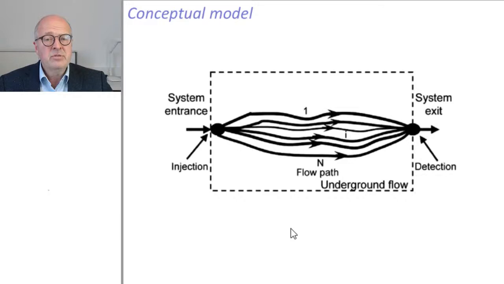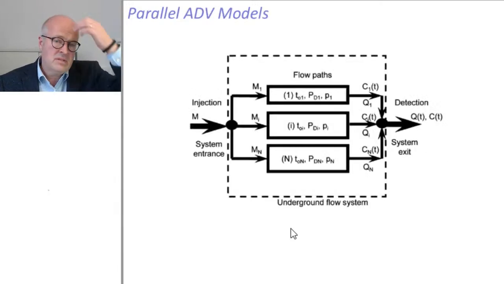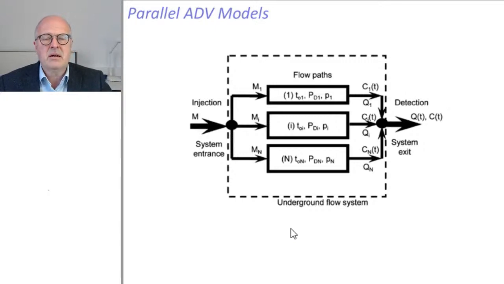Now, often you have to develop a conceptual model of the system that you have traced. So you have your injection point. There's a black box, you cannot see what's inside, and you have your detection point where you measure. So you somehow have to assume what's in between. First of all, you assume that it's homogeneous, that it's one system. But sometimes you might have to consider the case that there are actually subsystems, so that you have 1 or 2 or 3 subsystems, and each one then has a dispersion coefficient and an average flow velocity.